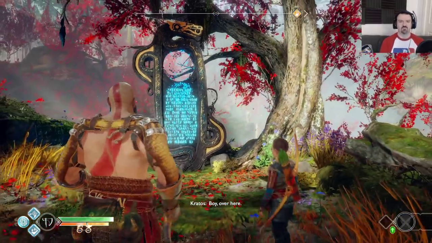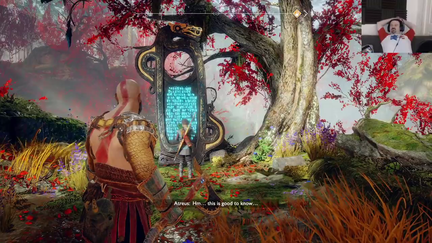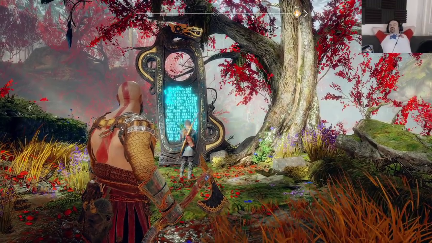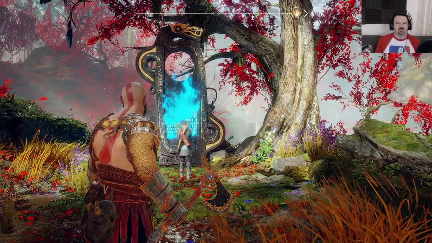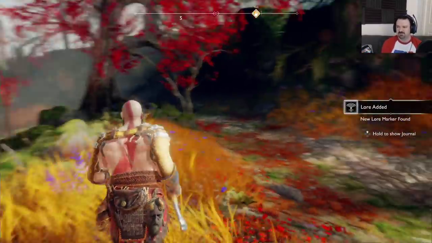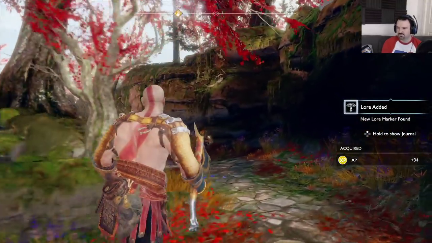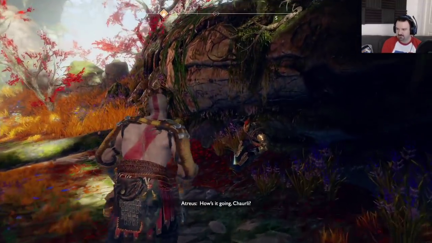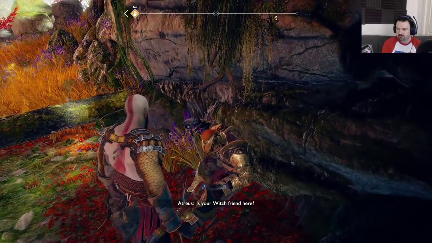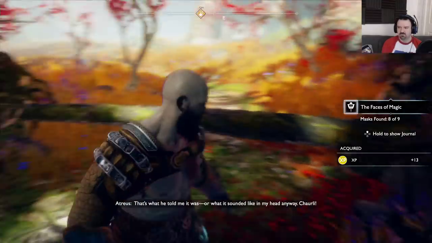Get your ass over there. This is good to know. It's all lore, and I haven't read most of it. If you're really interested in the Nordic lore, I'm sure you can read all these, but it's far too much reading and too wordy for me. How's it going, Charlie? Is your witch friend here? What is that name? That's what he told me it was. Oh, I got one of the faces of magic.